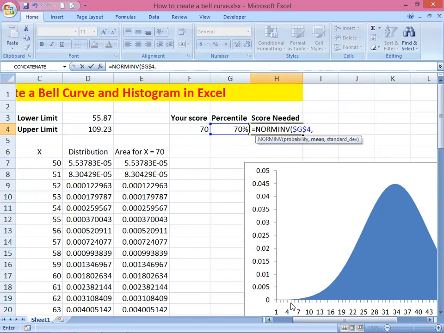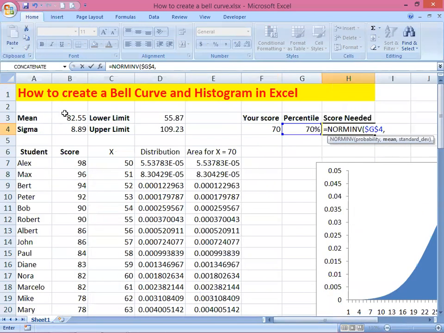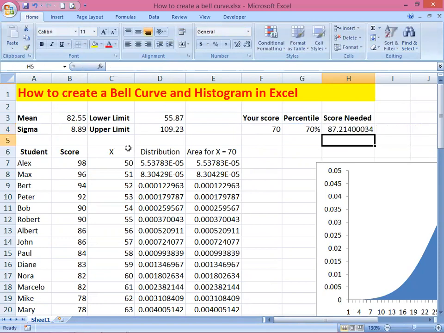Then I'm going to get the mean, absolute reference, comma. Then the standard deviation number, absolute reference, and then close it. We're going to format it to two decimal places, 87.21.